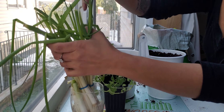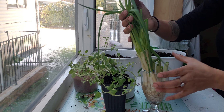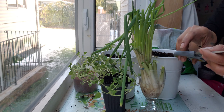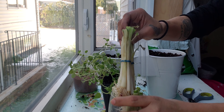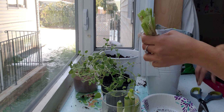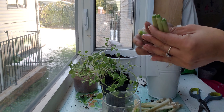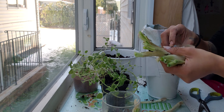I had these in water because I already cut them once and they grew one more time. See the color — it's turning yellow because it's getting weak. Like I said, there's no calcium. So we'll cut it, take it from the water, and trim the roots since they're too long.